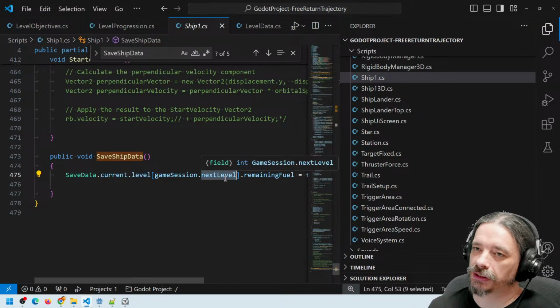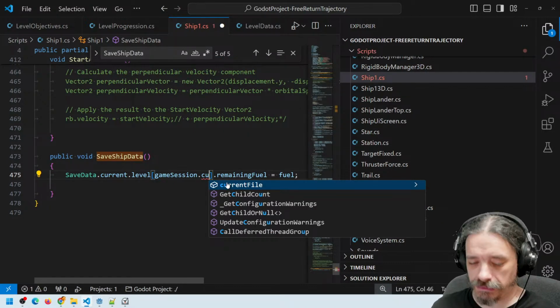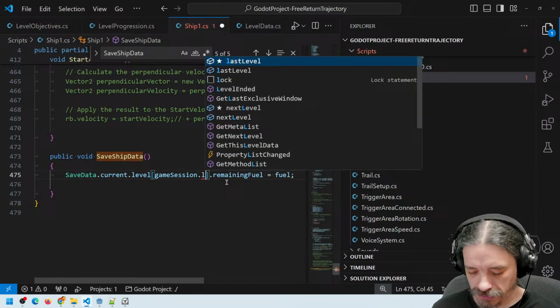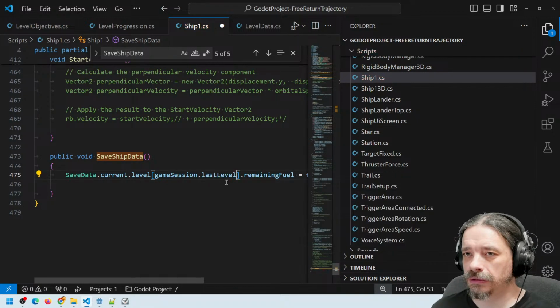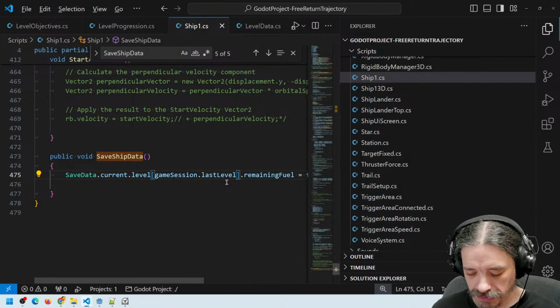Next, instead of next level, current level. Next level, last level. Maybe it's last level and not next level.